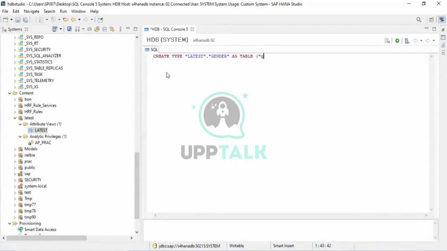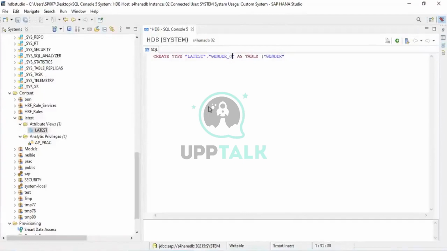I'll create a table for it. The gender, the value gender. So that we are creating an output table.